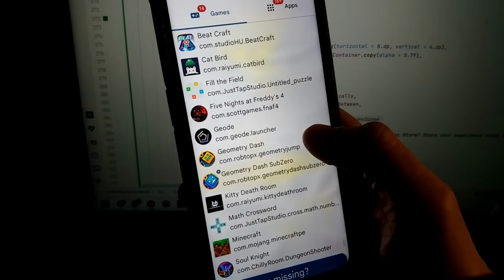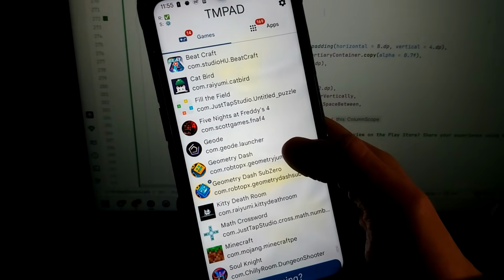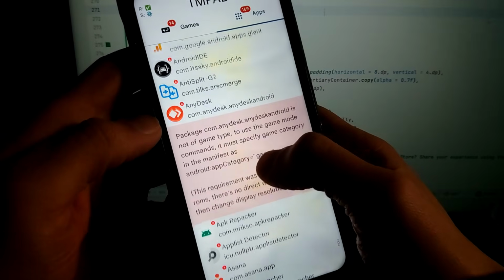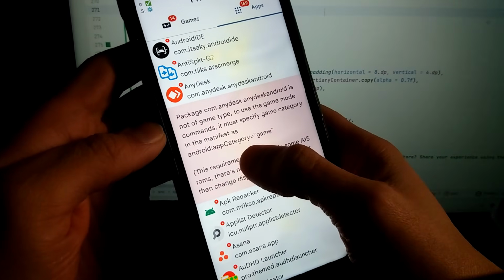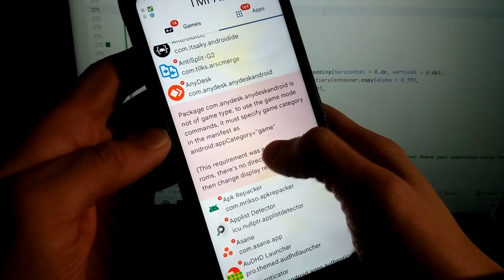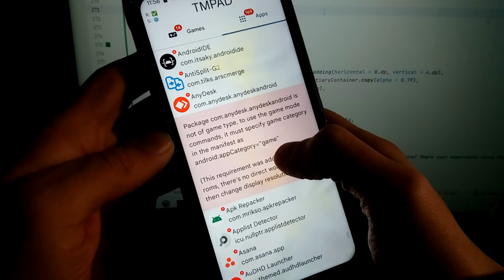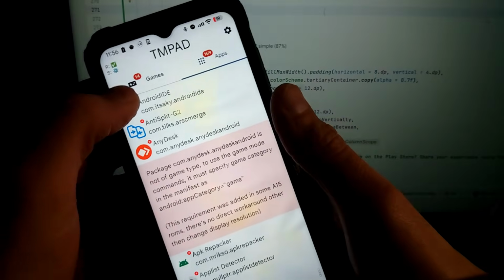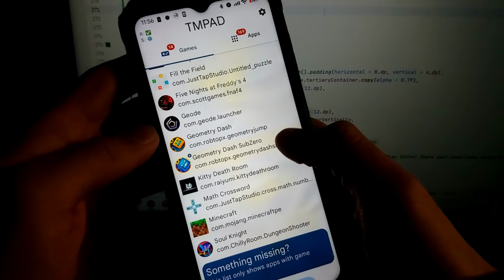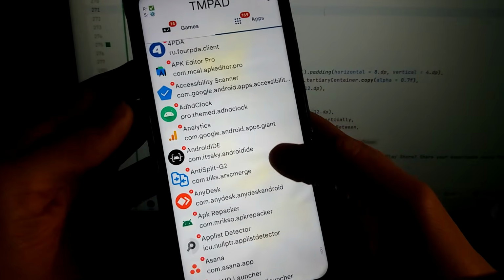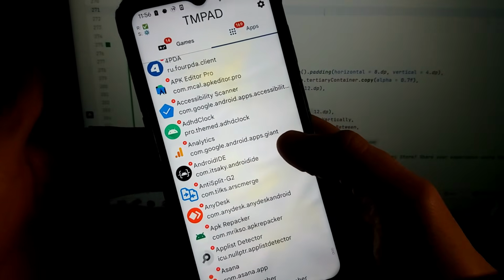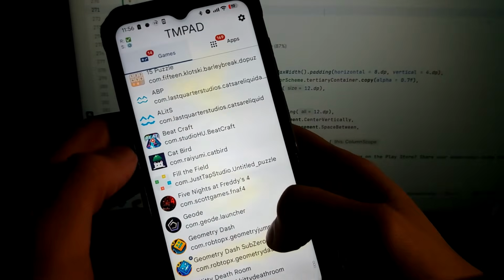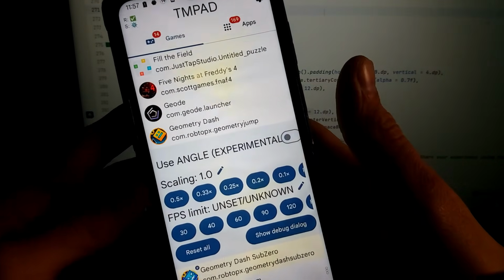So there are minor differences ROM to ROM. For example, my ROM doesn't support any app, and when I try to apply anything to it, it complains that the app must have its manifest category set as game. This is not forced on every single ROM. So on mine, for example, it is, and you could only work with the games that do have game category inside them. On others, you could just set the same downscale parameters to any other app. So it just either works or doesn't, but in most cases you just need that for games. So this should be about it.